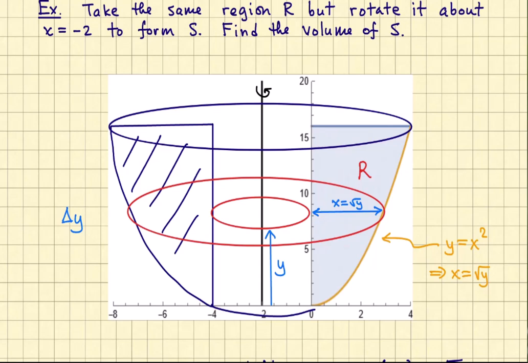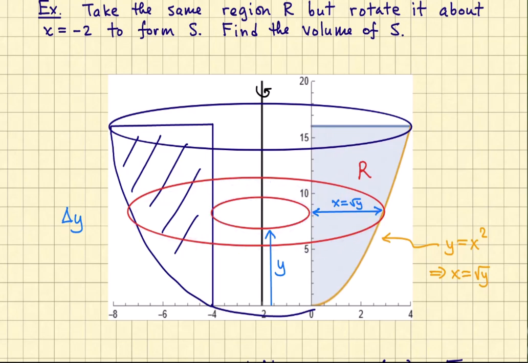It doesn't make sense to slice it vertically. Since we rotated around a vertical line, we want to slice it perpendicular to that axis to make use of the symmetry, the circular symmetry here. So here I'll just draw a representative slice. When we do that, I see that the slice is going to have a thickness in the y direction. We also see that you're going to have an inner circle and an outer circle.